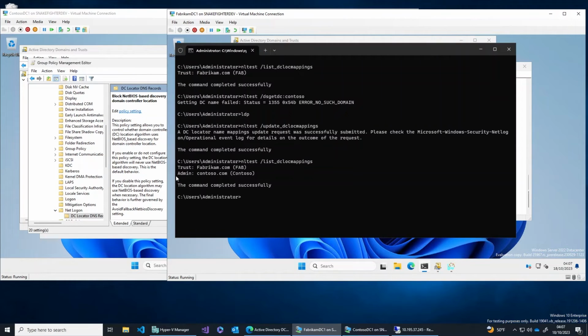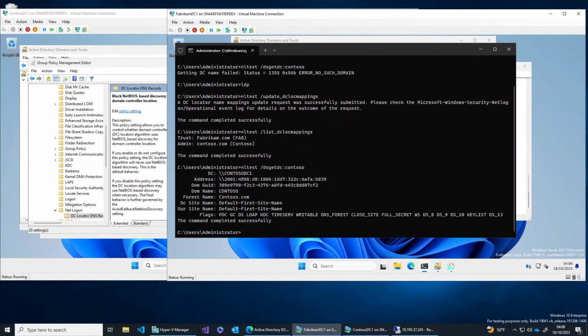And we can now see that I have a new mapping from the source admin. So this is the admin-based mapping that somebody has defined. And it says that contoso.com maps to Contoso. And just to show you that we can also now find a DC in Contoso, by running nltest /dsgetdc:Contoso. And there we go, we have found a DC. And that's because the DC locator knew that Contoso maps to contoso.com, so then it could go and ask DNS. And there was absolutely no need for WINS or NetBIOS names.